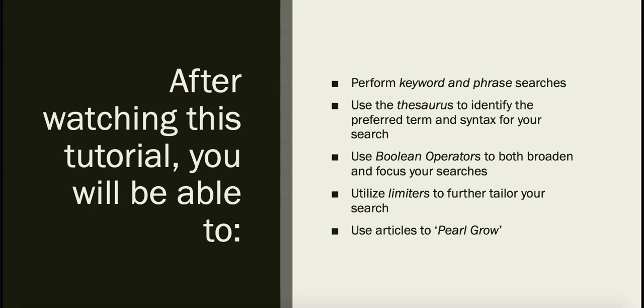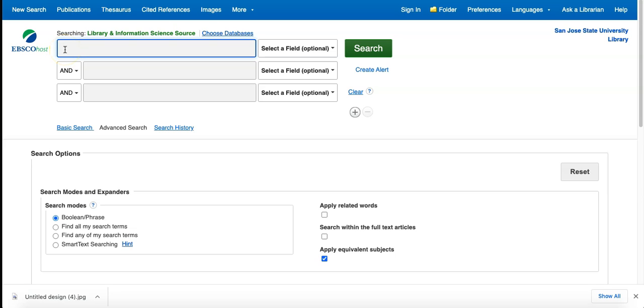More on that later. Before we start, it's important to remember that online search is an art, not a science. There will likely be some lateral thinking required to identify scholarly articles on your topic. Okay, let's get searching. This is the Library and Information Science Source search interface from EBSCO. Let's start by doing a keyword search for information seeking, a shared element of all information communities.